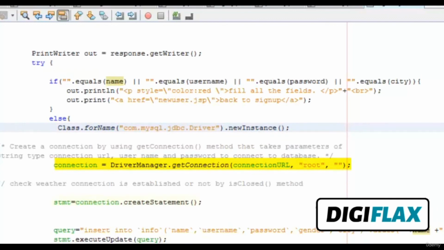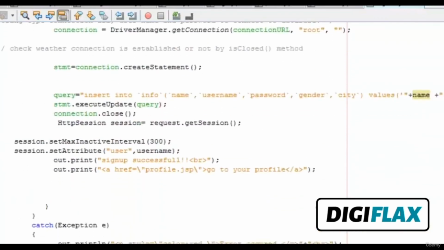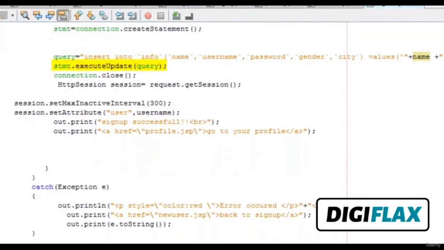Connection.createStatement creates the statement for the query. Statement.executeUpdate executes the query, and connection.close closes the connection.